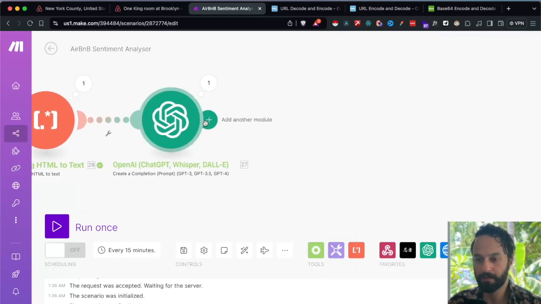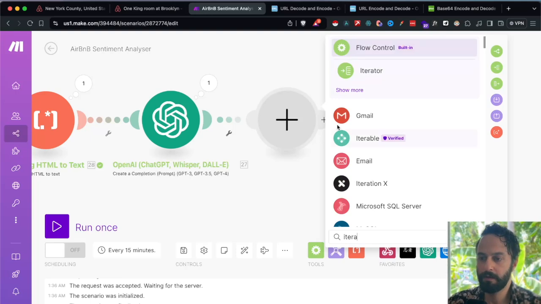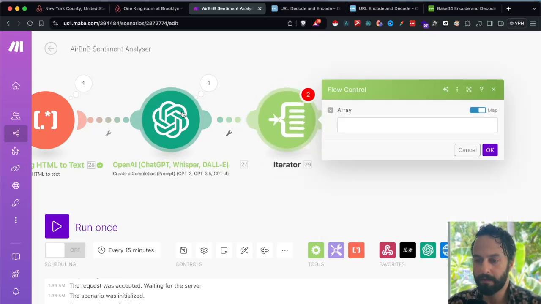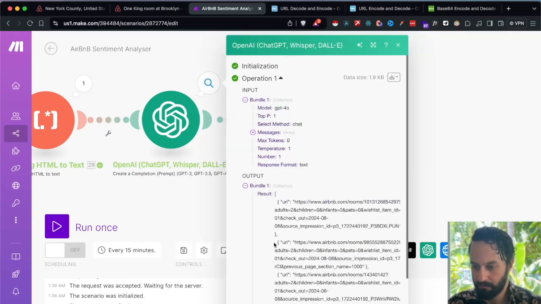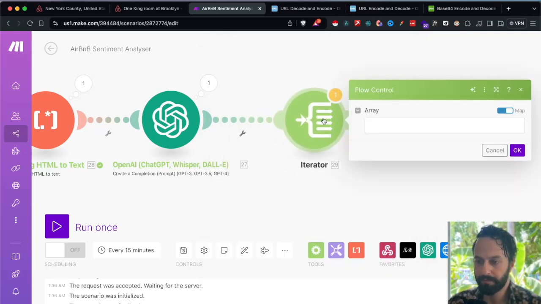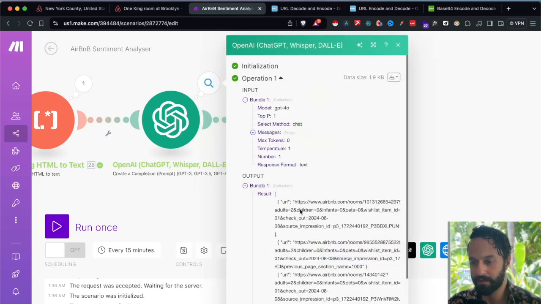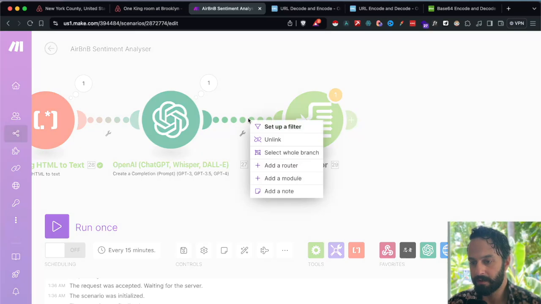So right now we need to add an iterator to iterate over this array that we got out here. So we're going to set this up, and we're going to give it an array. First we need to parse it actually, because this is actually of type string. So it's not ready to be iterated over yet. We need to turn it into kind of an object.